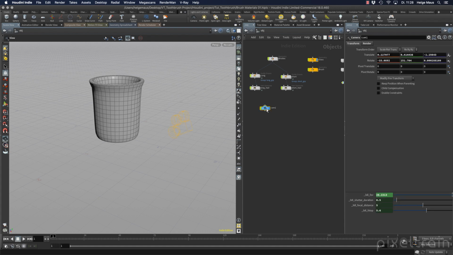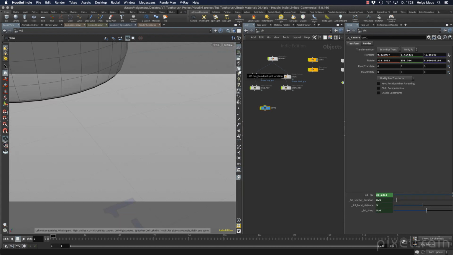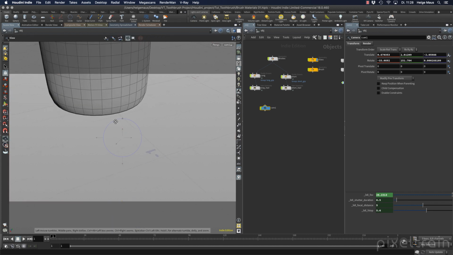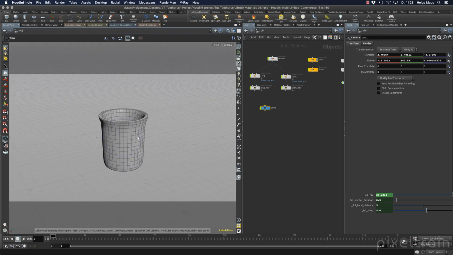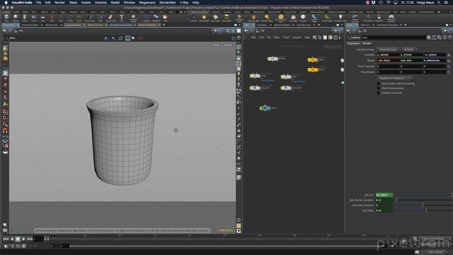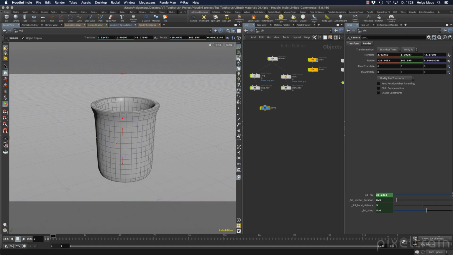So let's first select our camera here, switch to it. And you can now activate here the handle tool to use these handles, or you can lock yourself into the camera, and I place myself here in a nice angle for this glass here. Okay, don't forget to deactivate here the lock, otherwise you move your camera while you are working.